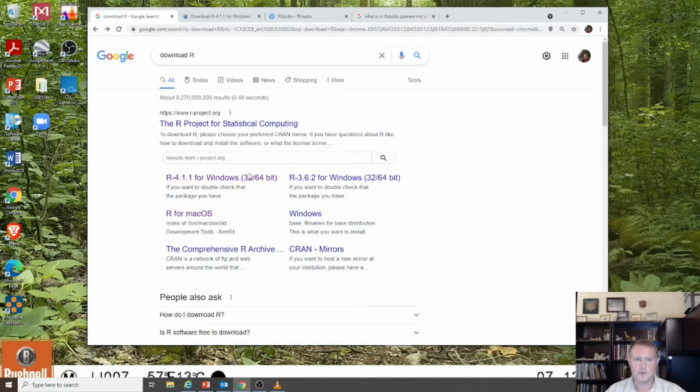Okay, so to download R, simply do a Google search, download R, and we're doing a Windows installation today, so I'm going to click on the R for Windows. Open it in a new tab.